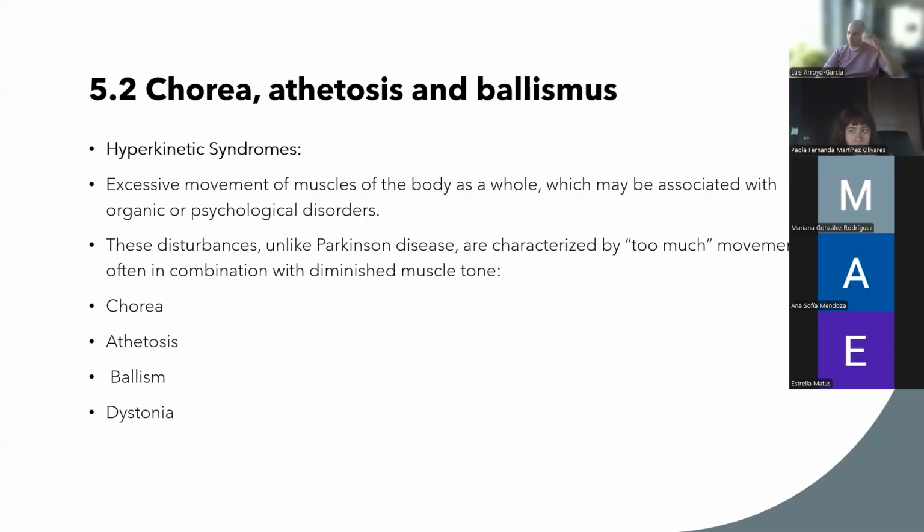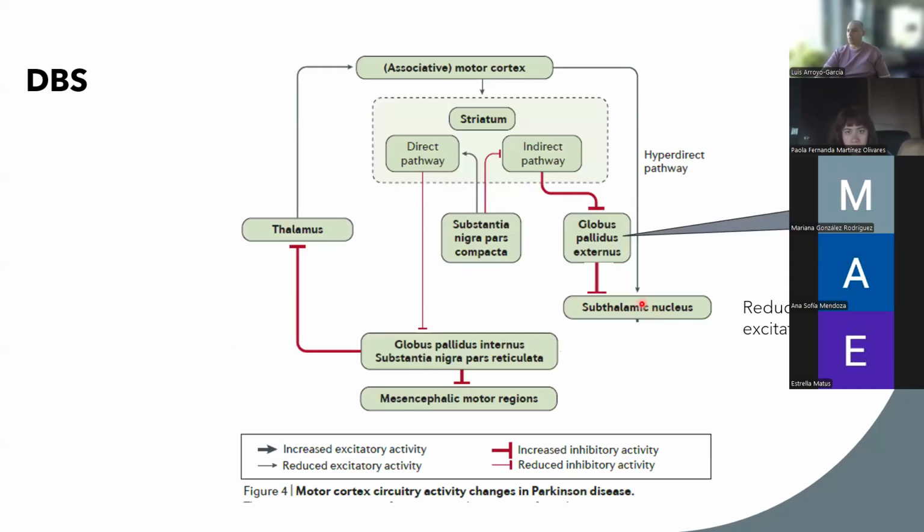I have a question. Yep. I've read more papers of DBS on the subthalamic nucleus than on the globus pallidus. But if they're both in the indirect pathway, what's the difference? Why do they target the subthalamic nuclei more? I think they have better results when they go to the subthalamic nuclei. I think it's more difficult to access the globus pallidus externus. So when you target the subthalamic nuclei, what you need to do is just reduce the excitation here.